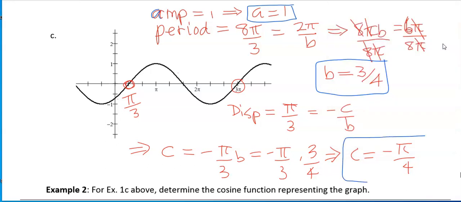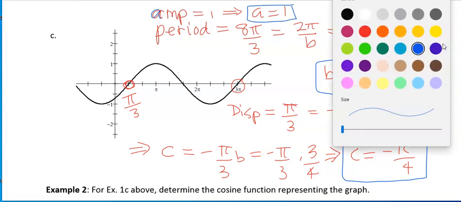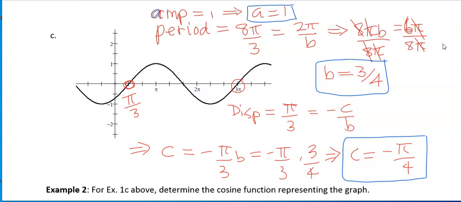I think we're all ready now to write down our equation, aren't we? We have our A, we have our B, we have our C. And remember, this is in terms of sine again. So I'm just going to clear up a little bit of space. I'll just put it over here somewhere. I'll use blue ink so that it stands out from the rest of my calculation, okay?